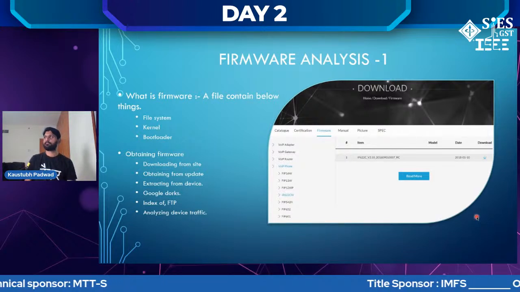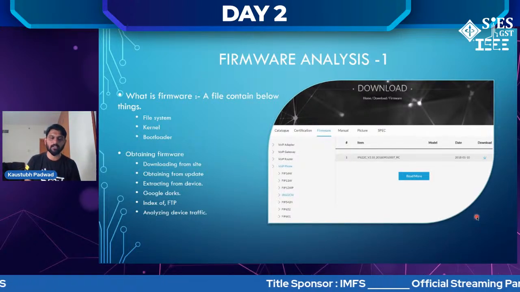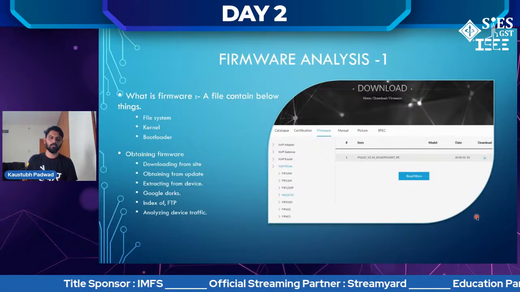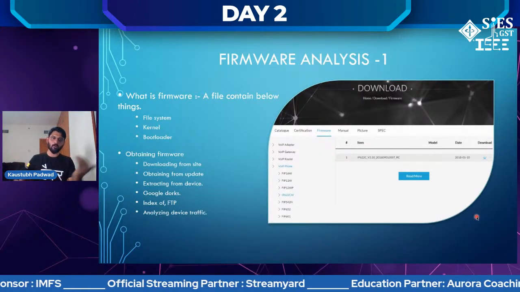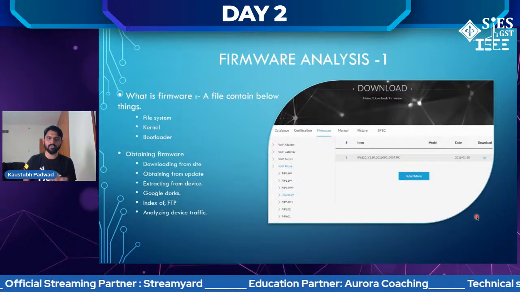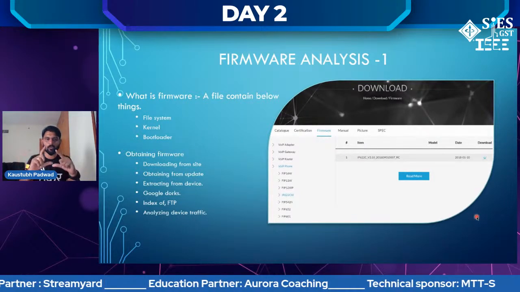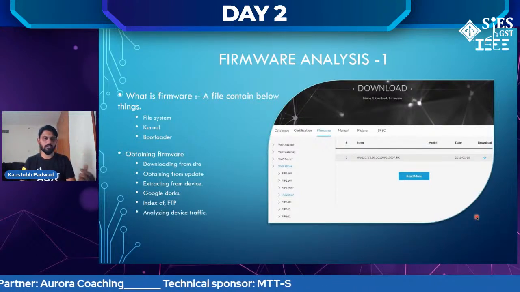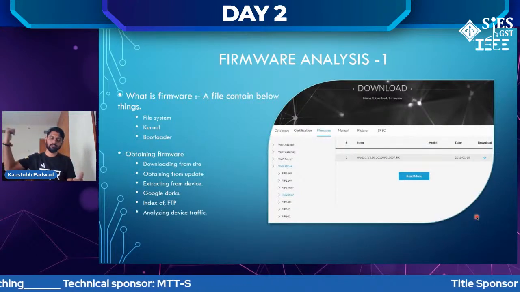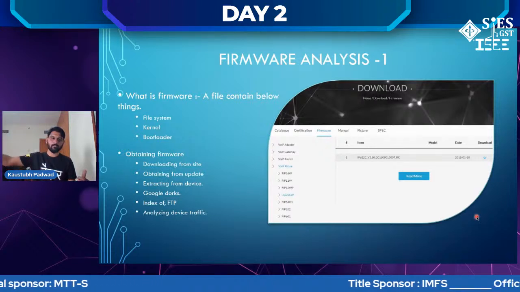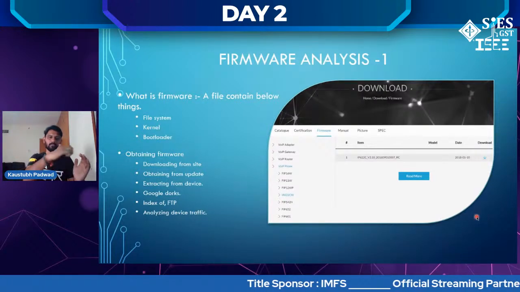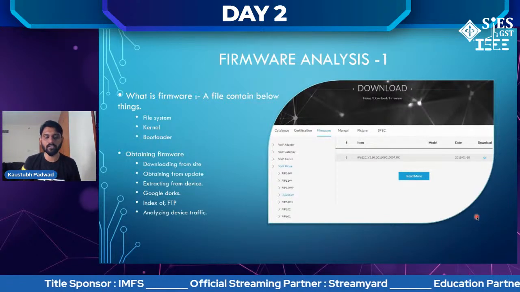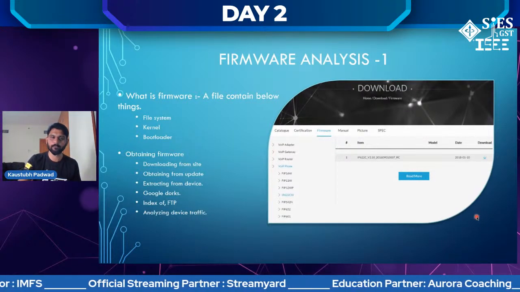And then analyzing device traffic. What we sometimes do is set up a bridge between the device and the internet. That bridge is supposed to intercept all the traffic. It is also possible on wireless using a Raspberry Pi, where you set up a small Pi-hole which will capture all the data. So when you click check for update, it sends the update check request to the vendor. The vendor says yes, an update is available, and during that transmission you start dumping the traffic. So you will get the firmware. Okay, so this is how to get the firmware.